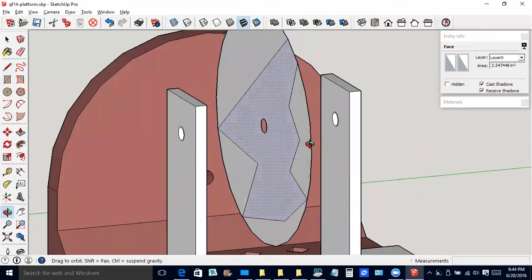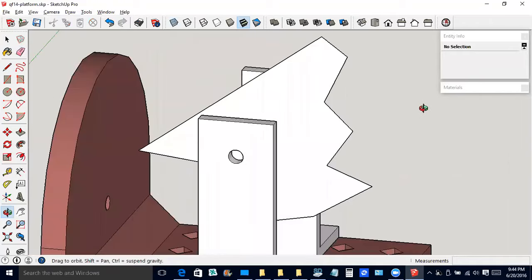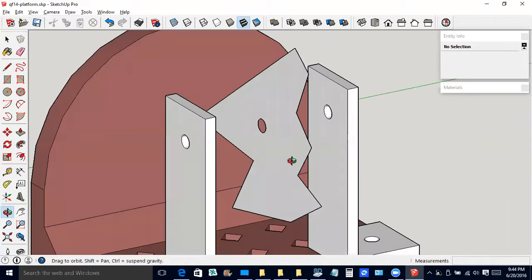Next, I'm going to erase the lines of the circle itself. Eraser tool over here. I could also type E for erase. And we'll center that little circle on that line there, that part of the circle. And we'll just erase all the parts of the circle that we don't want. And so here's this weird looking thing that we have.